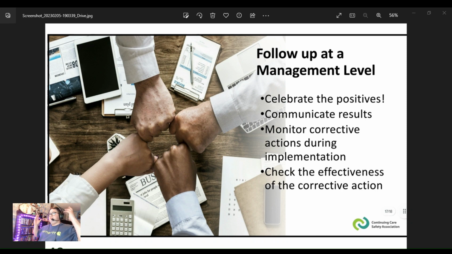And follow up. Follow up with management. The management team has an important role of ensuring consistent safety messaging throughout daily activities. Don't forget to follow up. Follow up is often neglected, but is one of the most important steps. Follow up helps ensure that the inspection achieves measurable results. And sometimes it's good to be like, poke, poke, hey, is the thing done? And they're like, oh, yeah, we forgot. So it's also a reminder, I guess.